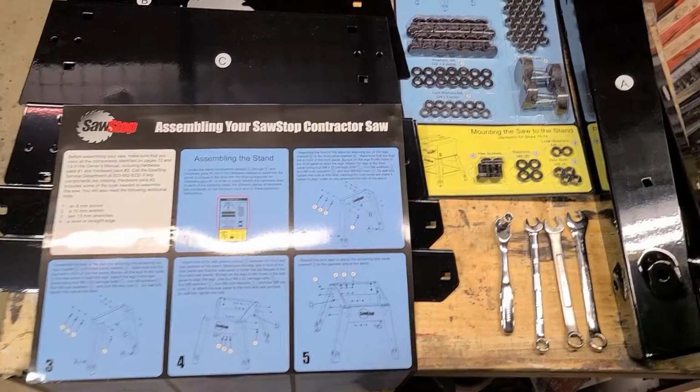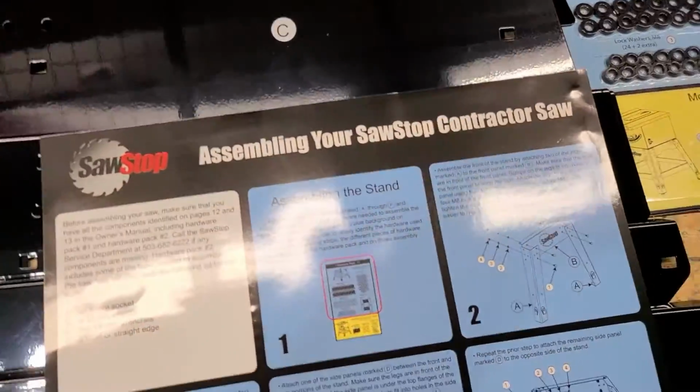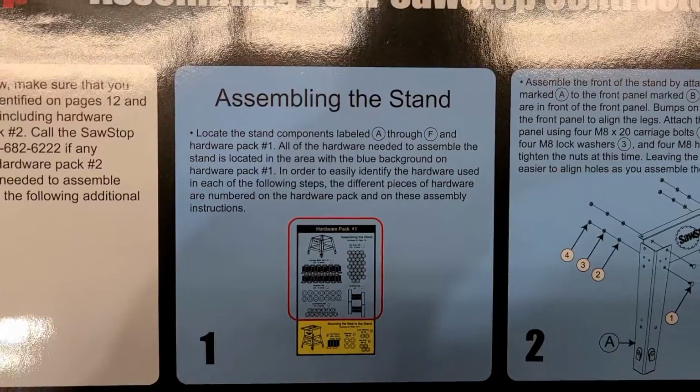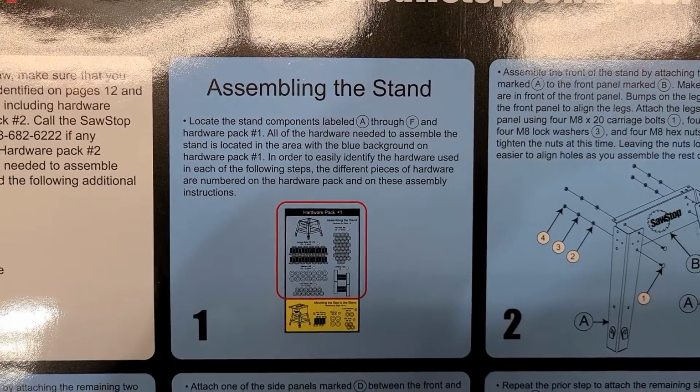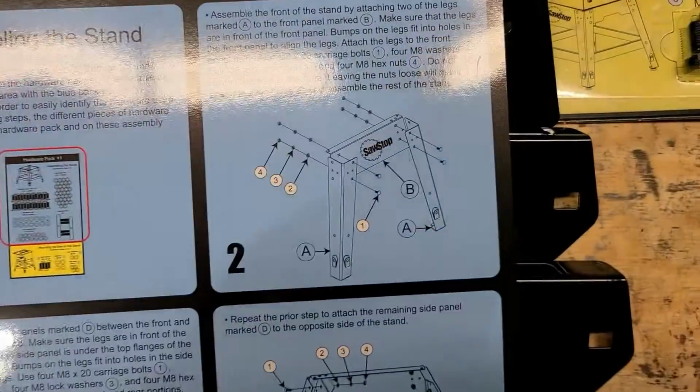So let's get started. The first step to assembling the contractor saw from Sawstop is actually looking pretty simple. The directions seem to be very well done and straight to the point. Everything is labeled, and then it tells you exactly where to put it.